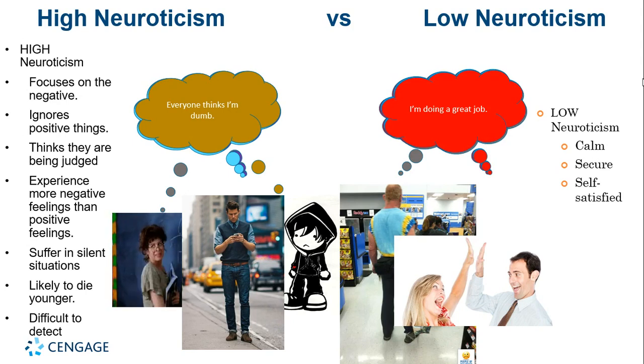I myself tend to fall kind of in the middle here. I'm a little neurotic. I'm a little anxious. I tend to think about all the negative things, but I can control it. And so, I can then go out of my way to focus on the things that I am enjoying so that I don't end up not having a good time.